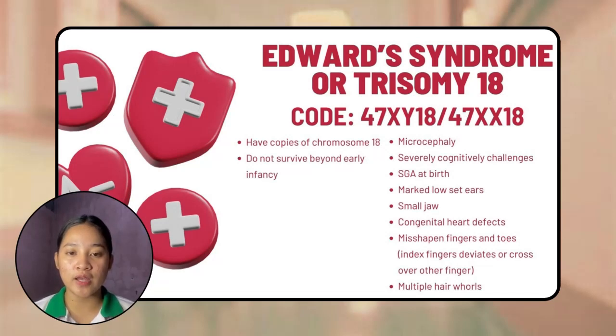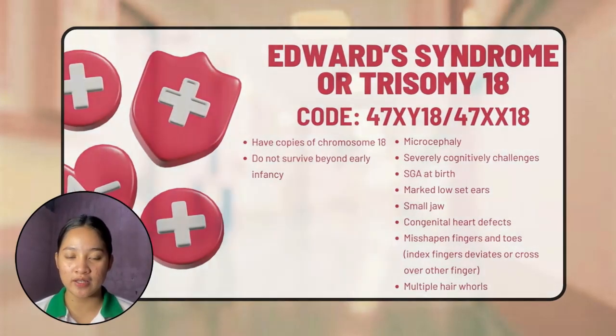Trisomy 18 is associated with high rates of mortality, with many affected individuals dying before or shortly after birth. However, with advances in medical care and support interventions, some individuals with trisomy 18 may survive into childhood and adolescence, albeit with significant medical challenges. Trisomy 18 syndrome is a complex condition that requires comprehensive medical care and supportive interventions to address the multiple physical and developmental challenges faced by affected individuals.